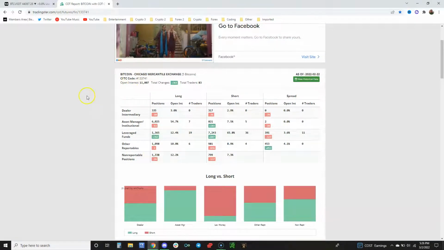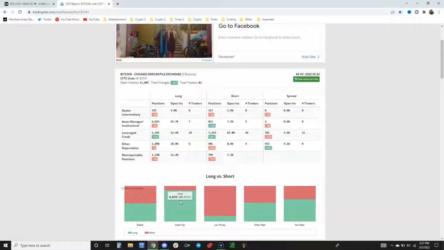So yeah, moving on here to the COT, that's the asset managers, the CME contracts in the leverage market. The asset manager longs have actually declined by 93 contracts to a total of 6,025, and the shorts have actually increased by 103 to 821. Now, again, obviously the question, as we ask every single week, is how does that change our percentage long? And obviously, if my memory is right, we have declined by 1 point something percent. So we were about 89 point something last week, and now we're down to 88.